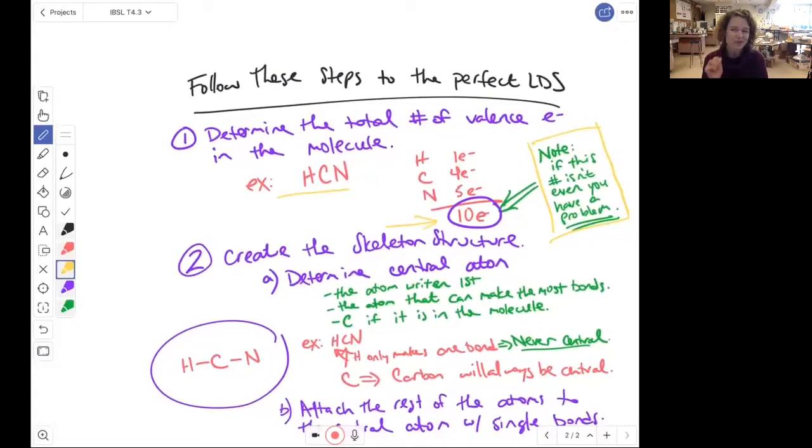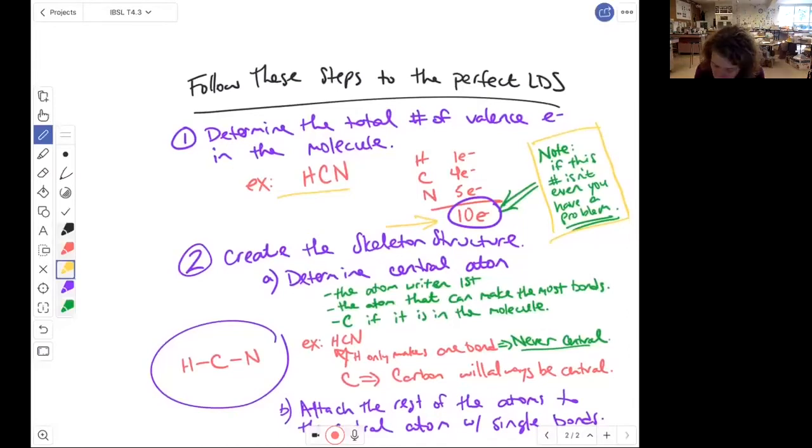Note, if you don't get an even number when you are adding up that total, you have done something wrong at this point, no, period. If you get an odd number when you are totaling valence electrons in a covalent molecule or in a covalent structure, it can't be that way. It can't be odd. It has to be an even number. You will only have pairs of electrons that you're dealing with at this point with covalent molecules. So that's step one, done. Just add them up. And again, only the valence electrons, okay?